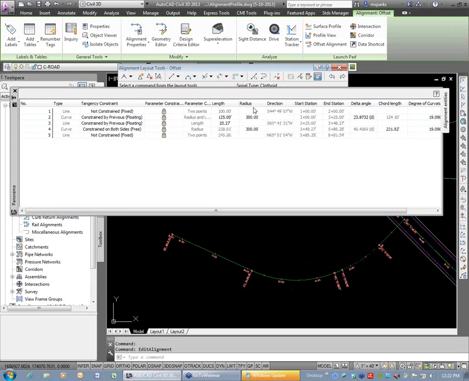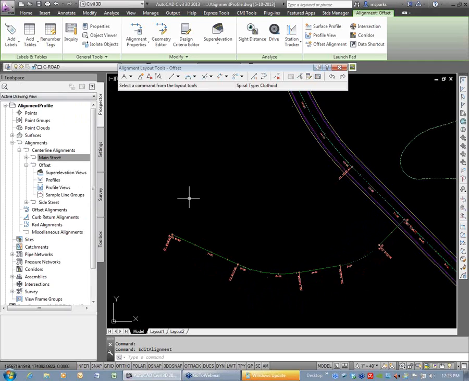Everything's linked together. So I'll change that back to 100 feet between them. Looks like that one's constrained. There's not enough room between those, so it's not going to let me do that. Obviously, since they're very constrained, it could possibly be a problem, but you're over-constraining. So that's what's happening.